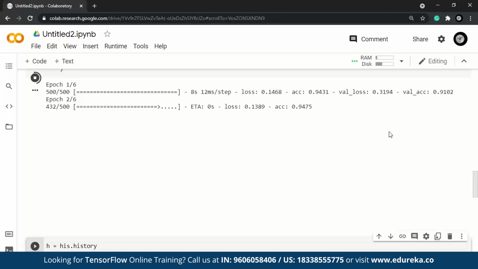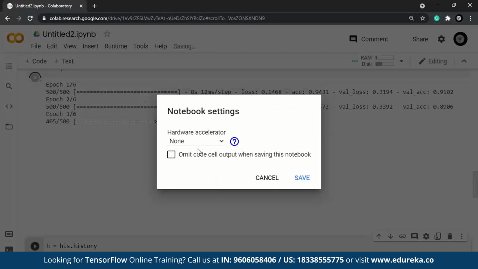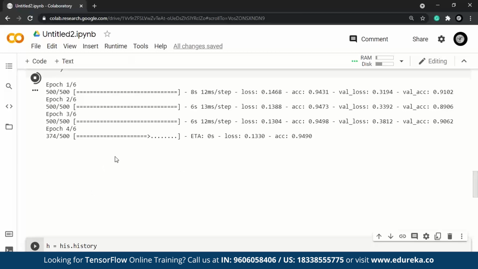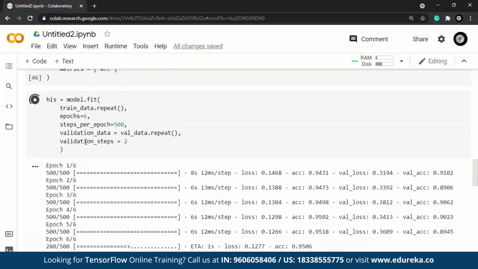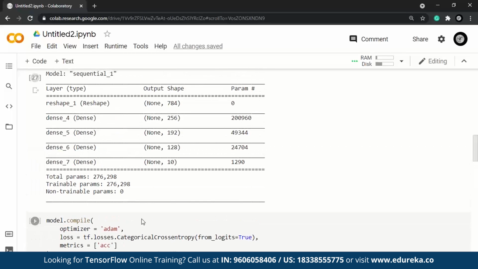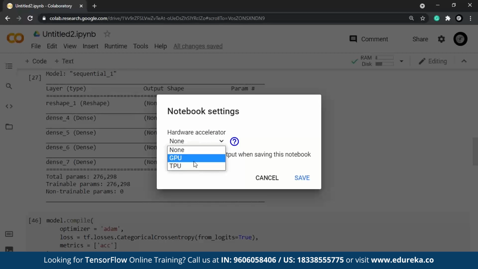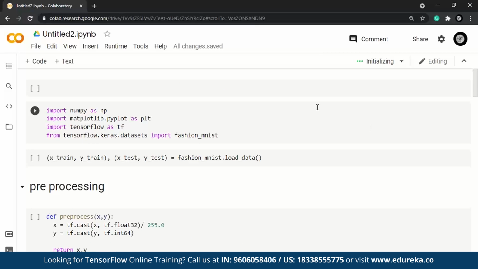If you want to execute this in a faster manner, you can just change your runtime to GPU. This would increase the speed of every epoch that's happening here. So as you can see here, the validation accuracy is decreasing. So this is something very bad. The reason why we're getting this is because we're supposed to run this from the start. So let me change the runtime first to GPU, and let me save it. What this will do is reallocate the memory, and we'll have to run this from the start. So let me run this now.